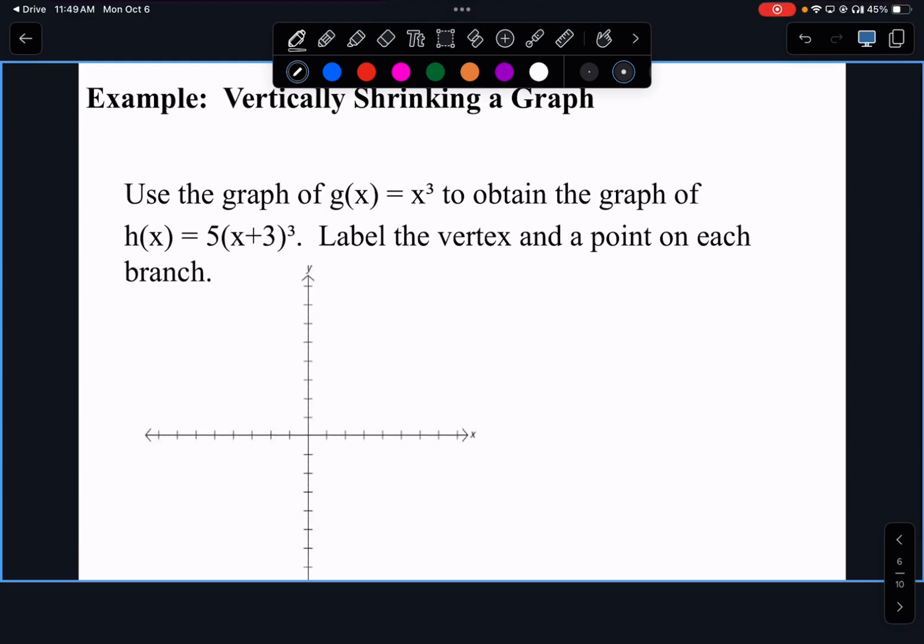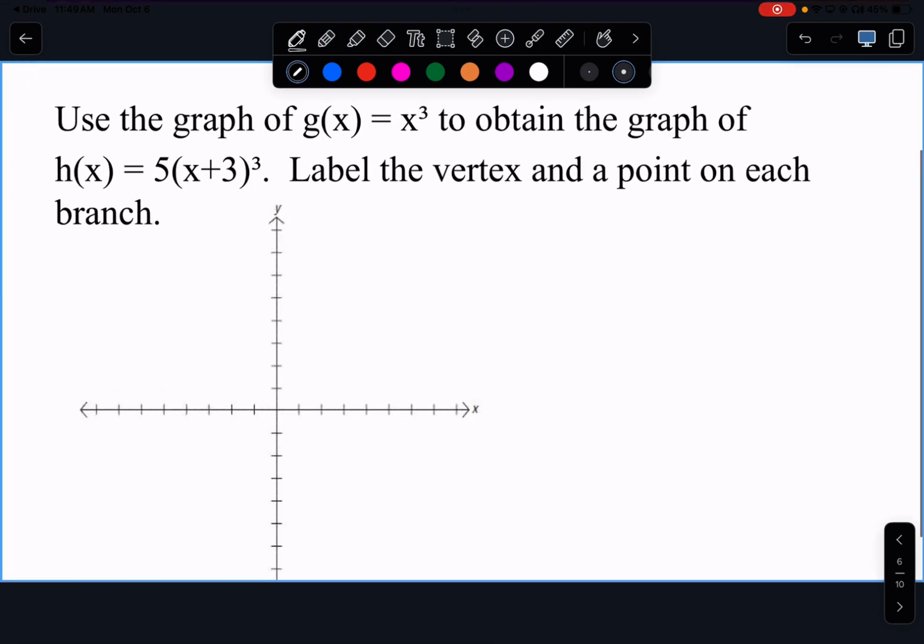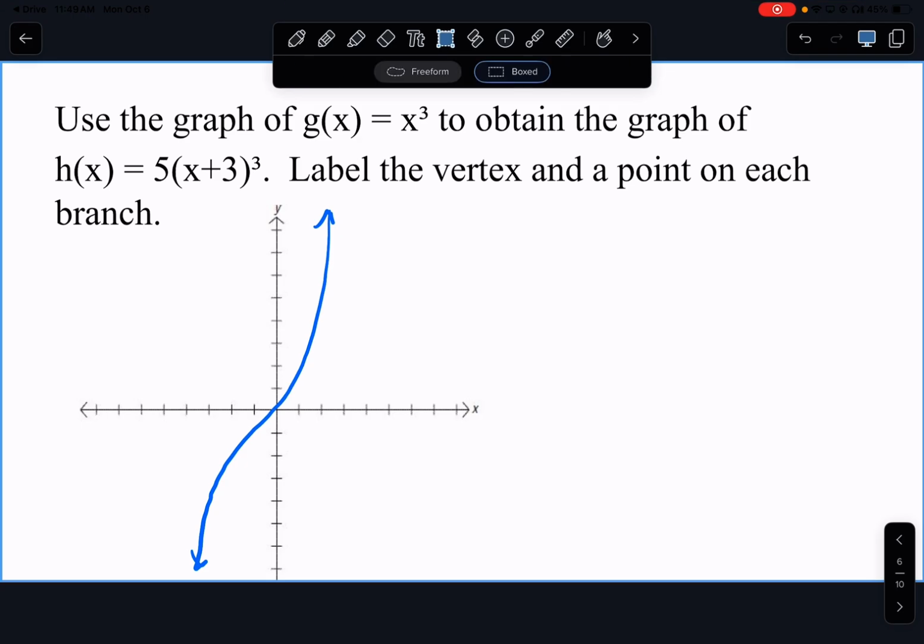Okay, so we're going to start with a cubic graph first. I know that a cubic graph's initial shape is going to look like this. Now that's not perfect, but I know that 1 cubed is 1, right? So I'm actually going to shift this over a little bit, because I know that it should go through here and here, because -1 cubed is -1. All right, if we were to think about -2, that should be going through -8. I can't say my drawing is perfect, but that's about what it should look like, okay?